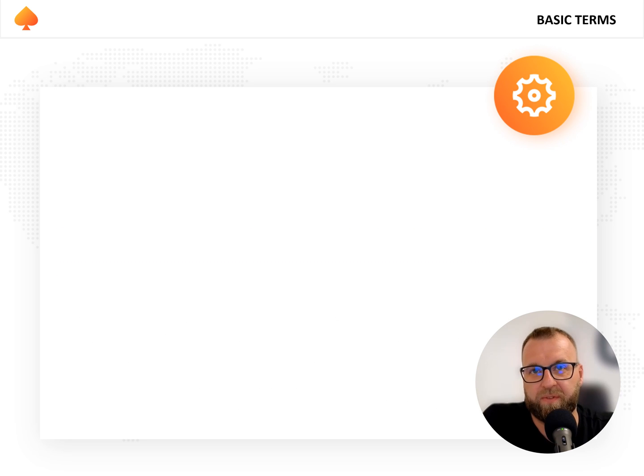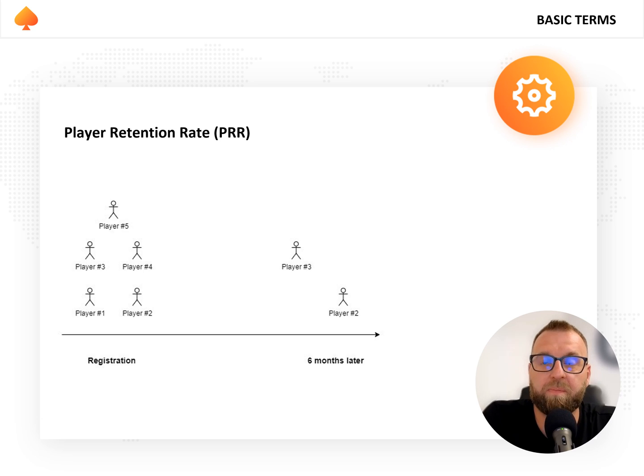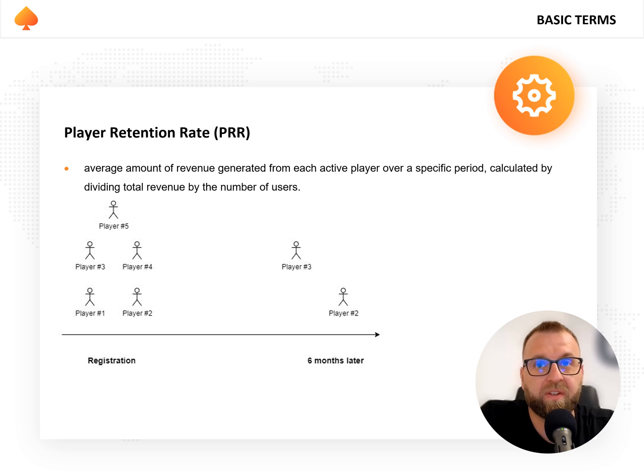Here we're going to start with the very basic definitions. So the very basic thing that you gotta know is player retention rate, or PRR. Besides the formal definition that you can see on the screen, what it basically tells you is how many players are actively using your casino after they're registered. So how many of them stay with you? You could think of it as, how much do they like you, if they like you?